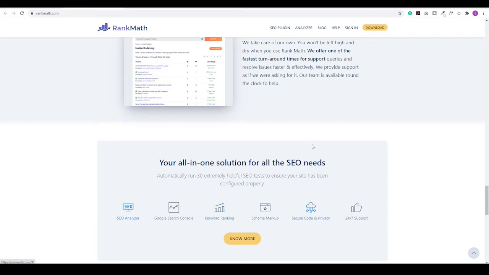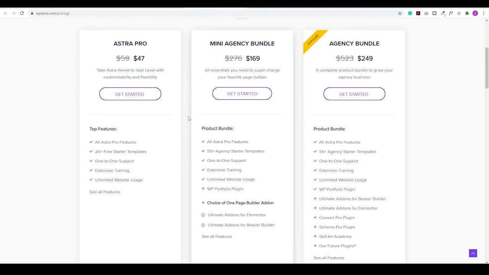In addition to that, we're going to be looking at the premium features for the Astra theme. We've been using the free version of Astra so far, but Astra does have a pro version that is normally $59 but is currently $47. It also has the mini agency bundle, which comes with a WordPress portfolio plugin.